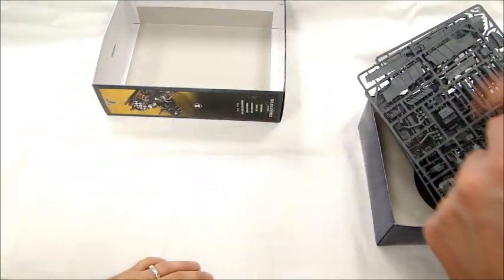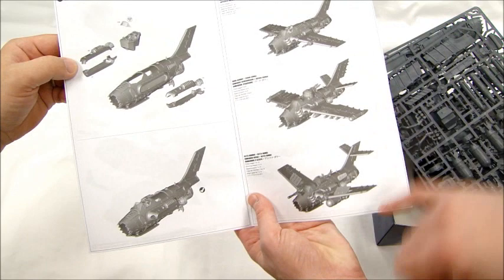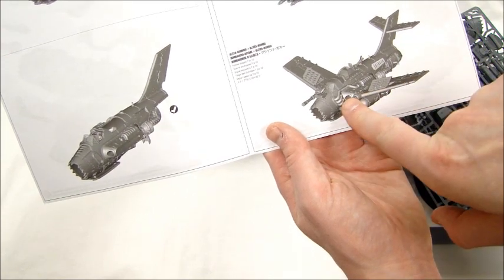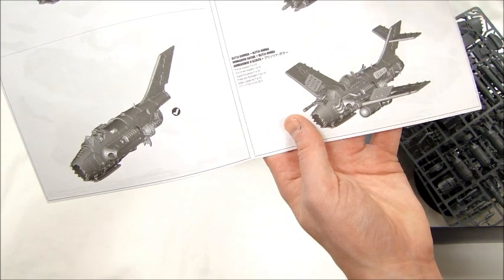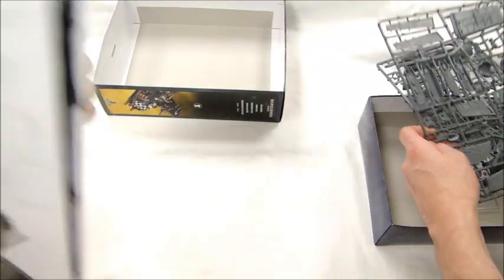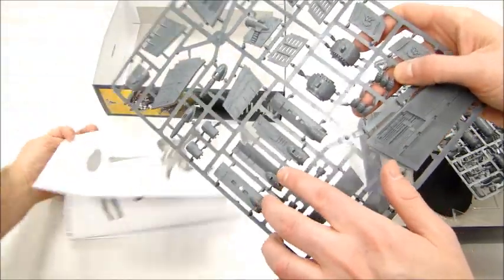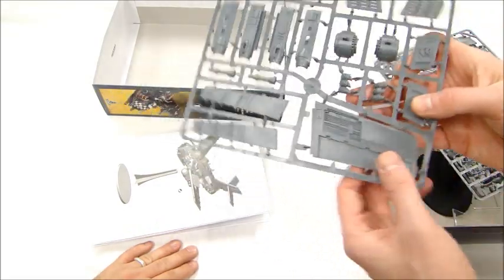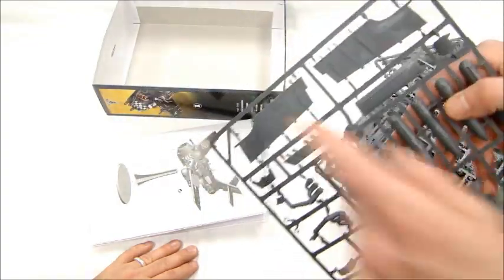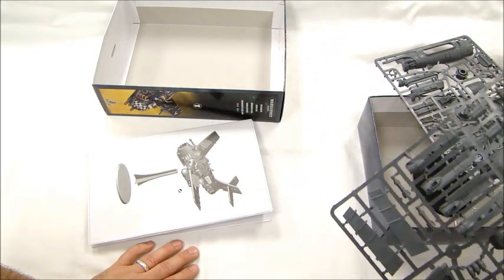Here are the instructions. There are the three different variants of it. You can see the piece that's going to make your wings canted because you've got your intake there, and then you've got this extra shooter piece that makes these go straight out. So you can change it there and you've got some different turret options. Here are the pieces that are going to make your wings canted a bit. These are the actual wings, but there are insert pieces which give it a different profile at the top, and they're bomb racks for the missiles, basically. So it breaks up the profile a little bit for the different kinds of jets.